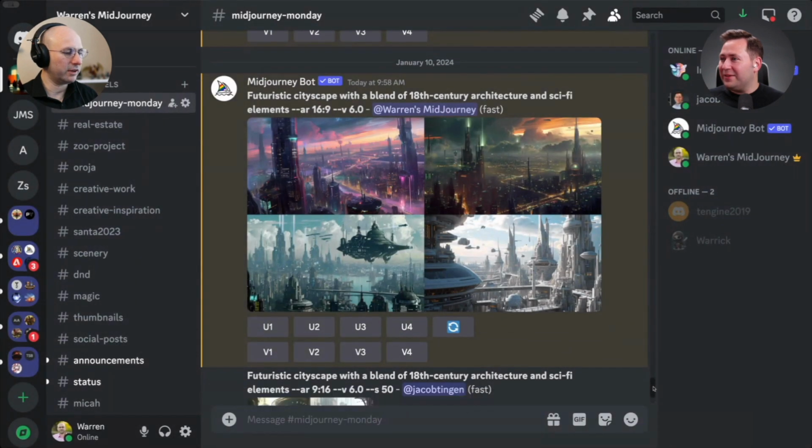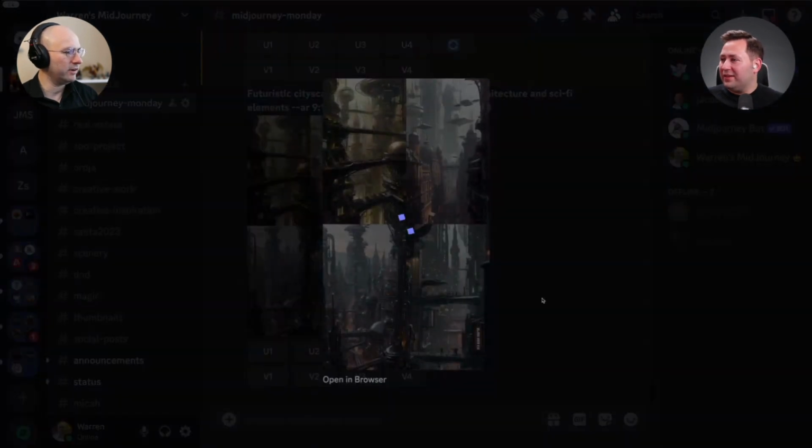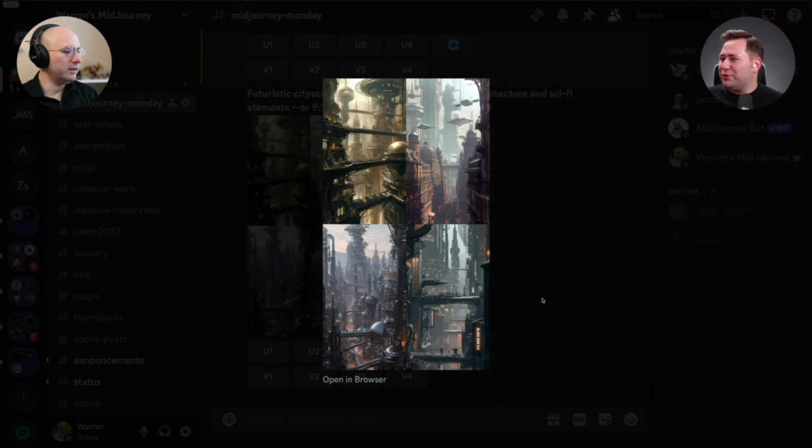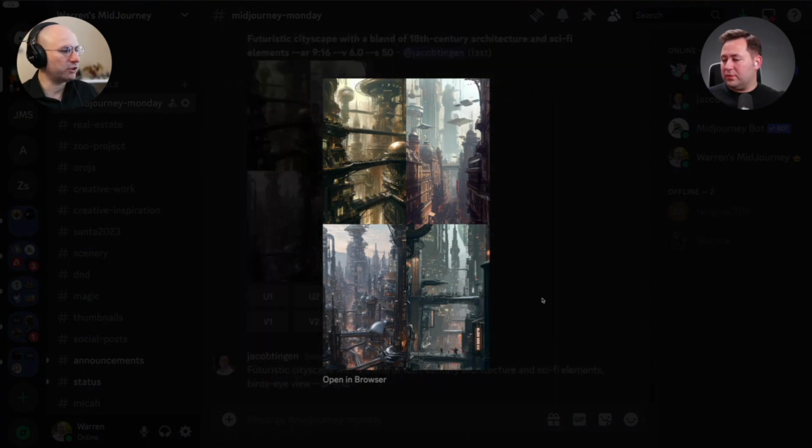Yeah. Let's take a look at the other one. What did yours produce here? Okay, so it has definitely a lot of interconnecting bridges, which I don't quite understand. It doesn't have that wide open area, and so it decided to go into the more isolated avenues of the city instead of that wider aspect. That's an interesting choice that it made. But you can definitely see in the top right the manta ray ship, I guess, there in the corner. The architectural style is definitely that 18th century, more on the verge of Victorian look and feel.